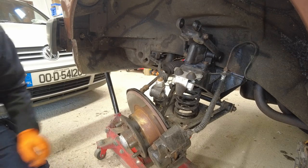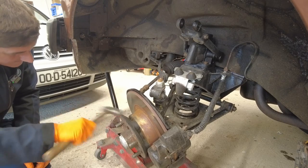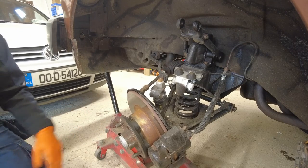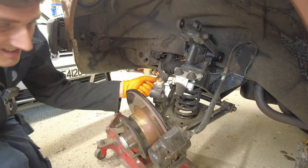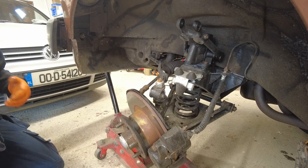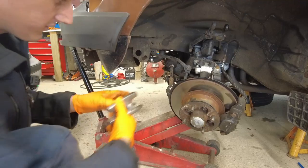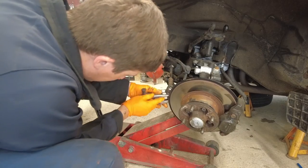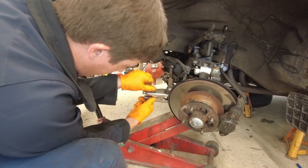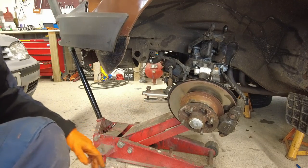It's all very possible to do these jobs without an impact gun and all that, but impact tools are so cheap these days it makes good sense to just go out and buy one - even Aldi or Lidl do them occasionally and they're not bad. The other thing I don't like having to do is faff around with lump hammers when it comes to ball joints, that's why I have the ball joint separator here which makes life a little bit easier.